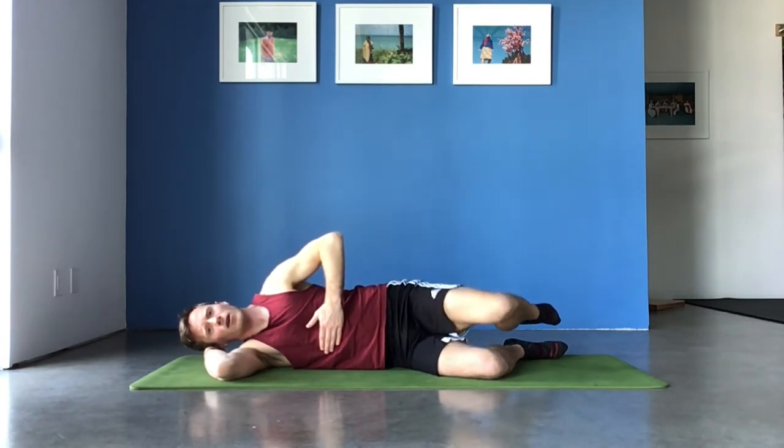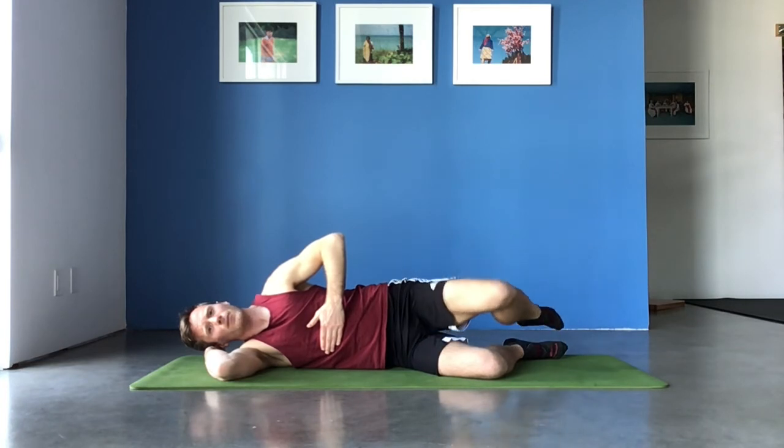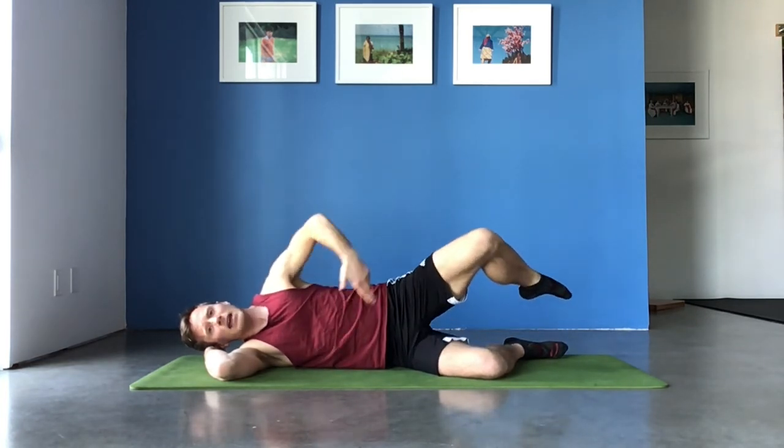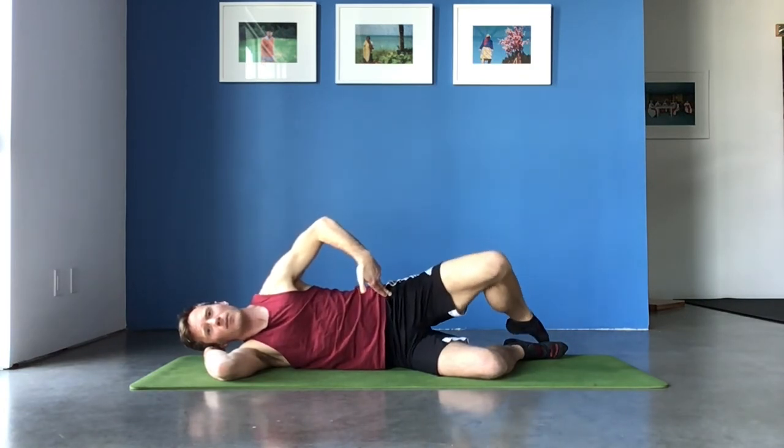You're halfway there on these. 5 more. 5, 4, 3, 2, and the last one will stay up. Hinging at that left hip, drift the thigh up a little and tap down.